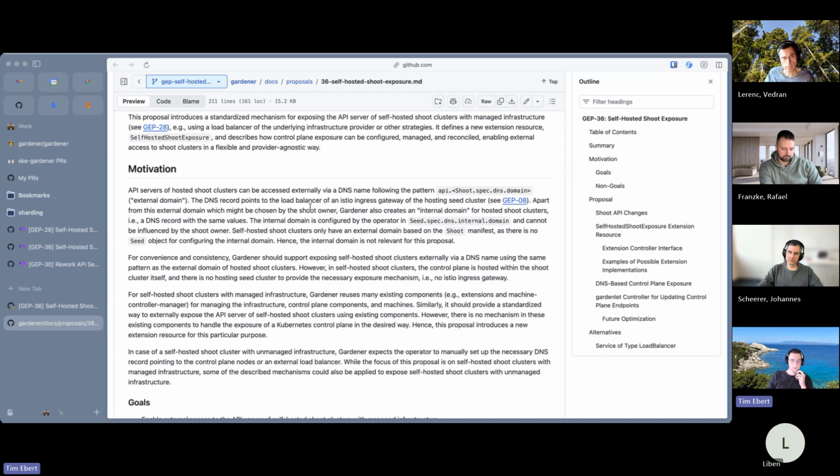So once we have the shoot object, the spec always contains an external domain, meaning defaulting the domains would require a garden cluster before creating the shoot object, which is currently not something we do with Gardener ADM. We might be able to create self-hosted shoot clusters from the garden cluster later on, but for now this was not in scope for GEP-28, correct?